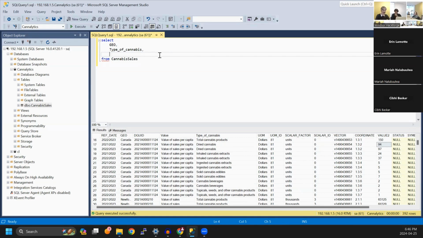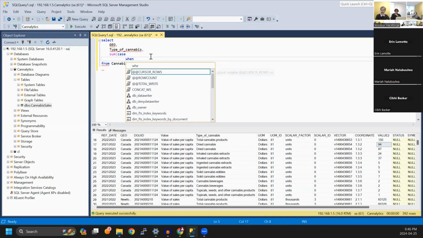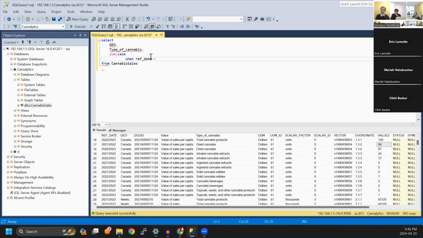We're going to nest a couple of functions here. We'll start with the sum function because we need to sum everything. There I go again. We need to sum everything up. And then we'll use a case statement. So the structure of case is case when ref date is, okay, 21, 22. So that's our date, and we've got that value there. You could copy and paste it if you want to be sure, but I'm pretty sure I've got that. When, then, value 2, okay?